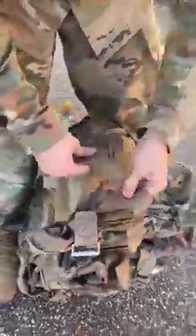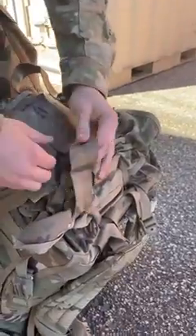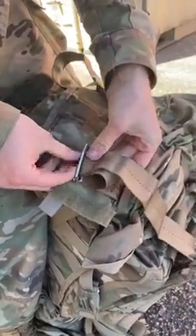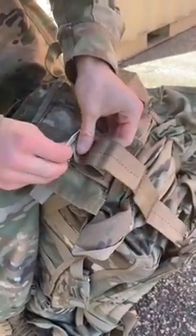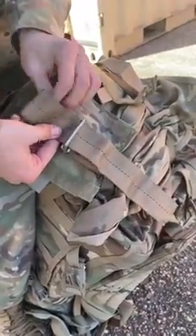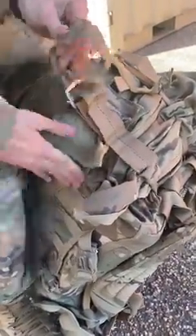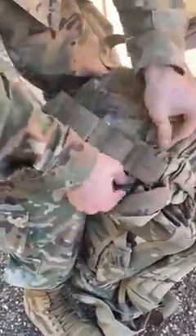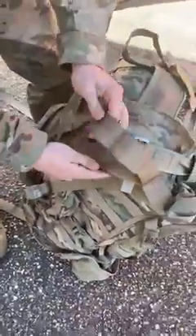I'm going to do the same thing on the other one. My ruck's a little awkward the way it's packed, so this one tends to go out this way, but it's not a big deal. Same thing — we're going to feed it back through, just like that. Again, pull on that bottom and you can see it's starting to get tighter. It doesn't have to be super tight — you don't have to crank it down as hard as it'll go. It just has to look neat; you don't want a ton of slack.